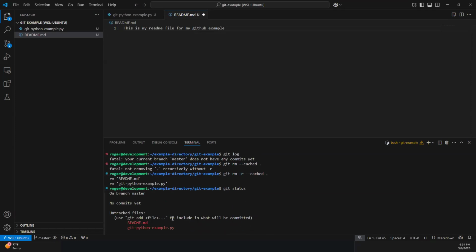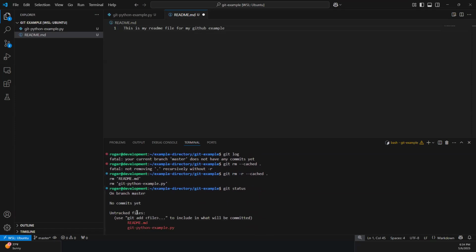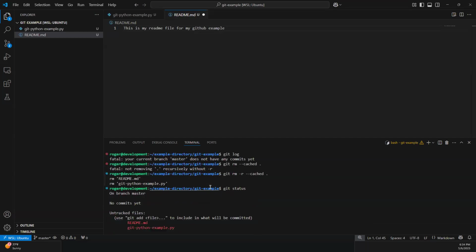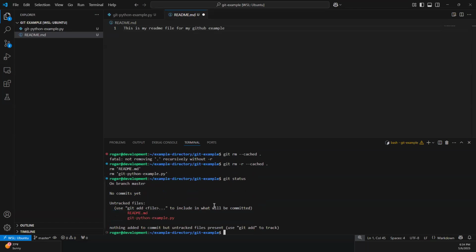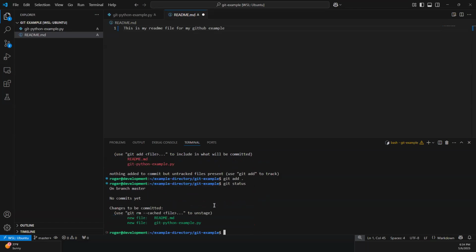So now notice that these are no longer green, or earlier they were green. It's just untracked files, so they're not in the staging area, right? Before, if they are in the staging area, it tells you what needs to be committed, and what's telling you that this is in the staging area. But let me go ahead and do git add again. And then git status. And there you go. They're back in the staging area.